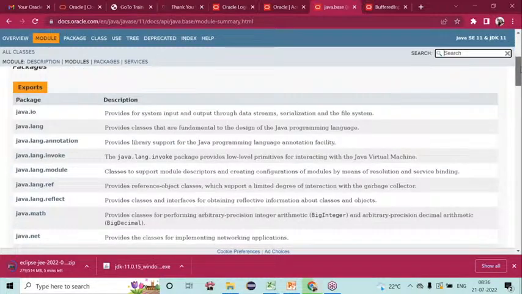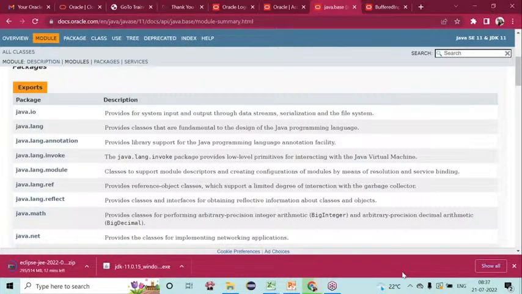Wait here. See, friends, if you observe, under the project we have packages. If we want to create packages, we must follow some naming conventions. The first thumb rule to create a package is that every package name should start with a lowercase letter. See here, every name is starting with lowercase or not? Yes. That's the first thumb rule in creating the package.